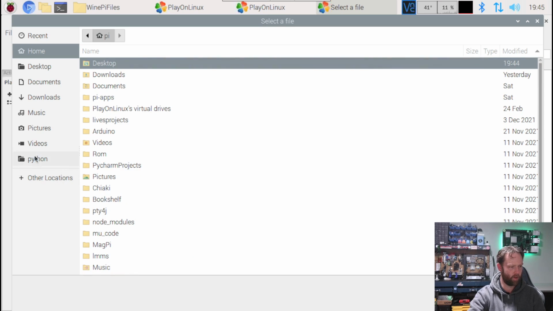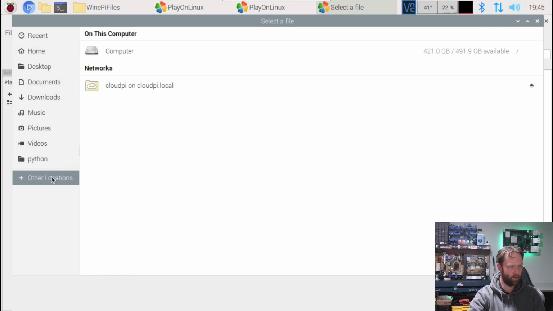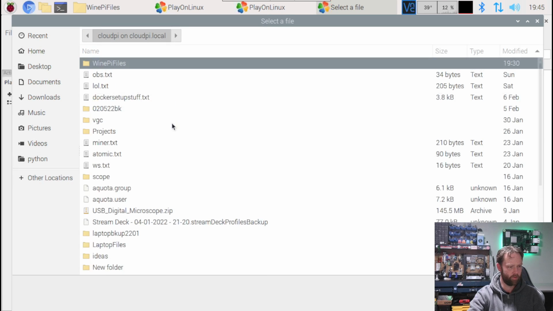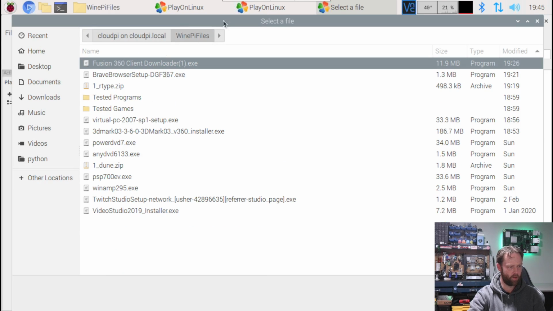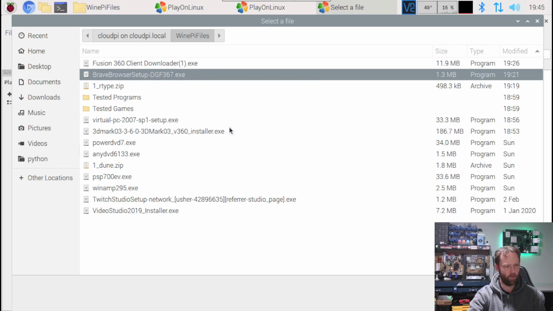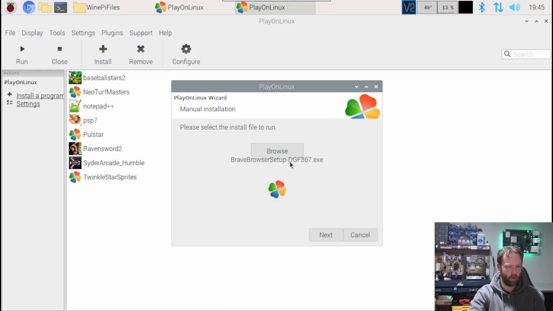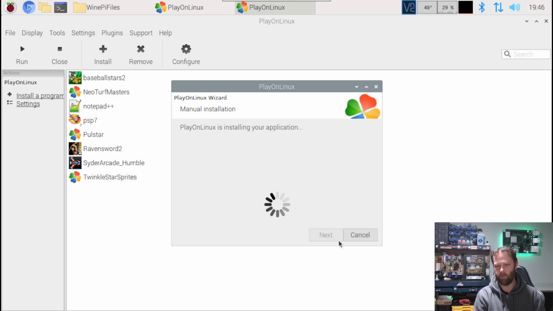Okay, so I want to go, this guy, oh yeah, the Brave browser setup. I actually want to try this one. I don't know if it's going to work, but I feel bad because it's still that one I put on my images for a thumbnail because I thought it worked.